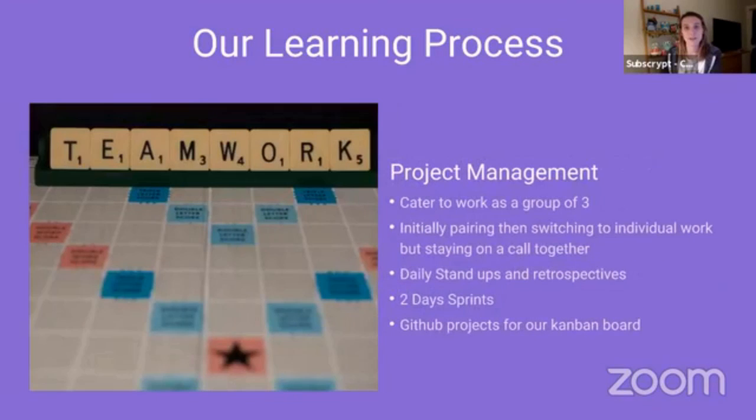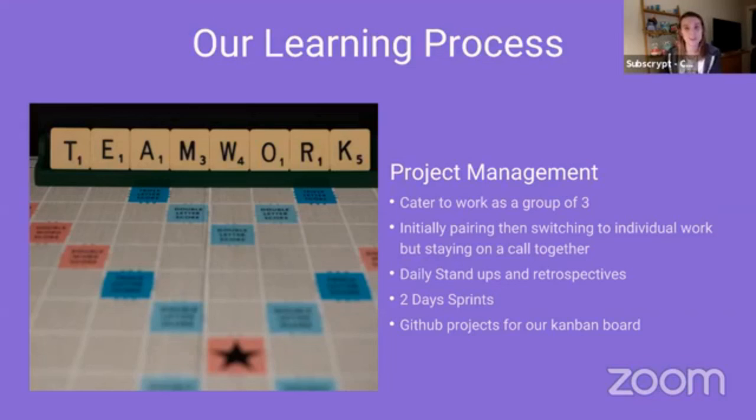As a group of 3, we weren't able to follow a typical pair programming scenario where 2 developers work together on the same problem, with one writing code and the other guiding and observing. For the first week, we worked in a 2-1 configuration, but in the second week, as we became more comfortable and confident in our Go abilities, we worked individually. In both cases, we were all present on the same video call to allow anyone to get eyes on their code when they needed help or a second opinion.